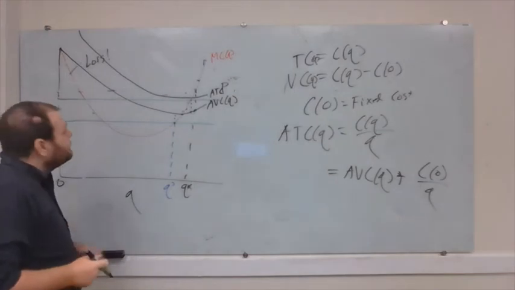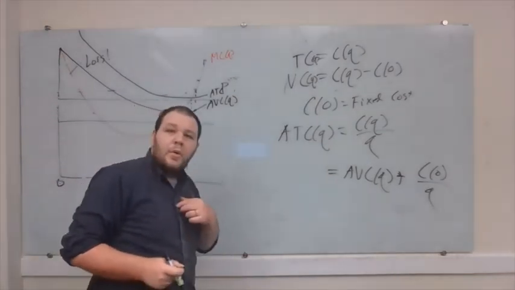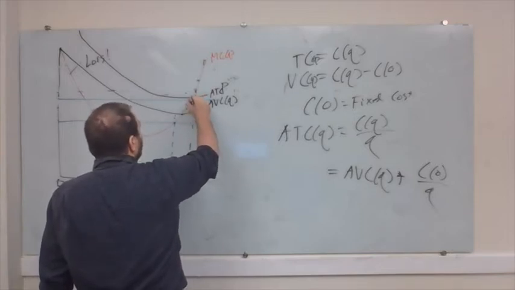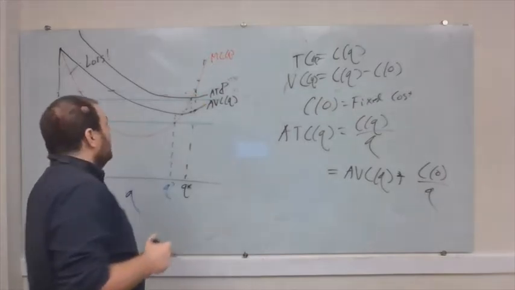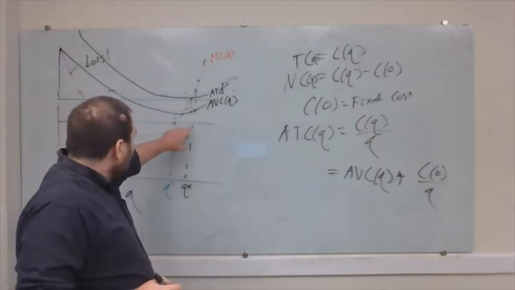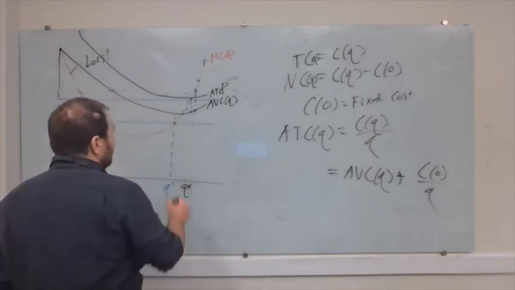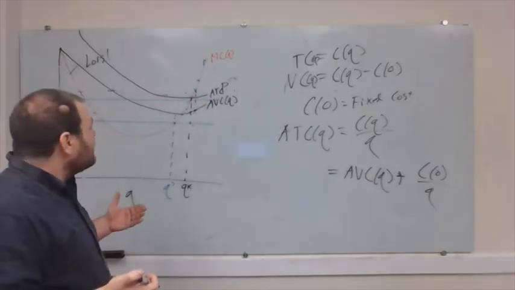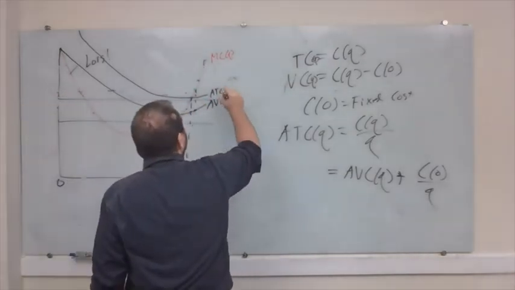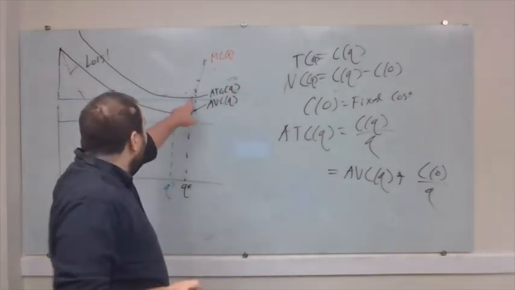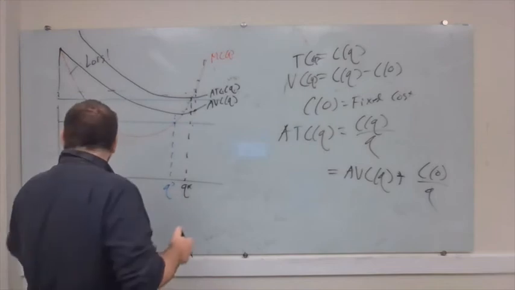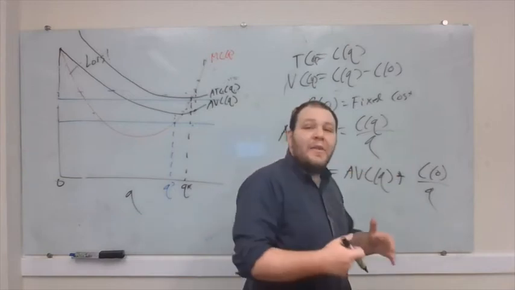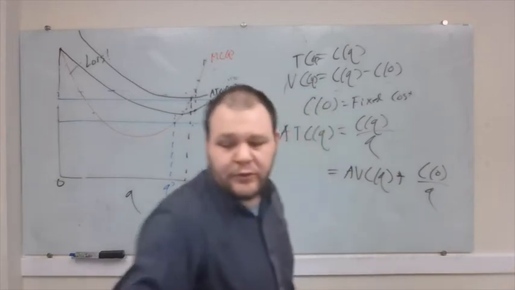So if we had a picture like this, right, we would find that, well, it's worth it for us to produce, because our average variable costs are less than the price. We're not going to end up making a profit because our average total costs are going to be greater than the price. Right? In other words, we're doing better by producing than we would by not producing, but we're not doing well enough to pay for the capital that we already bought and that we're going to have regardless of our decision to produce.